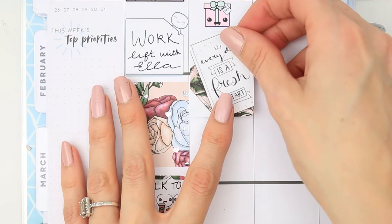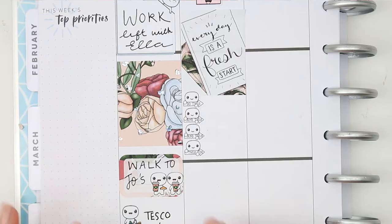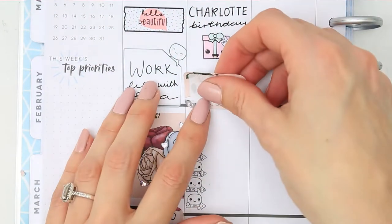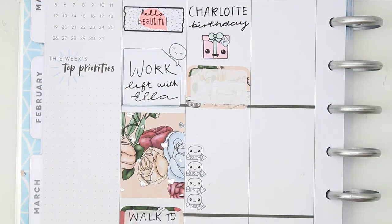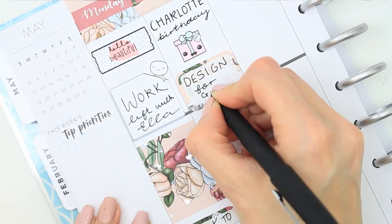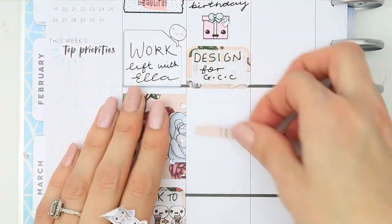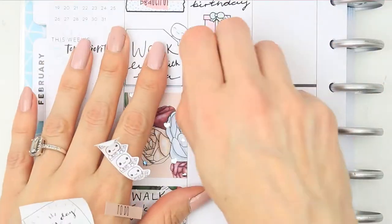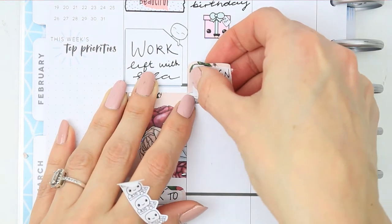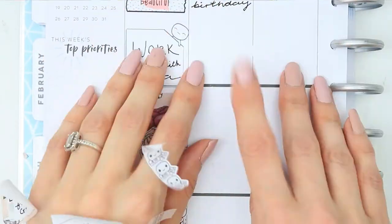I go back and change everything in a minute because I just didn't like the layout and how it was starting to look. Sometimes you can get away with lifting a couple of stickers and rearranging them, and sometimes you just have to say nope, I'm going to start all over again — which is what I did. I peeled up all the stickers and redid Tuesday. To cover where I'd written my cousin's birthday at the top, I put a full box which also covered up the rip from when a sticker tore my planner.